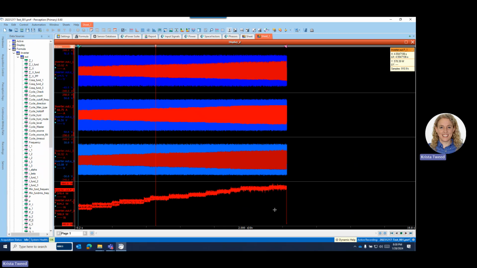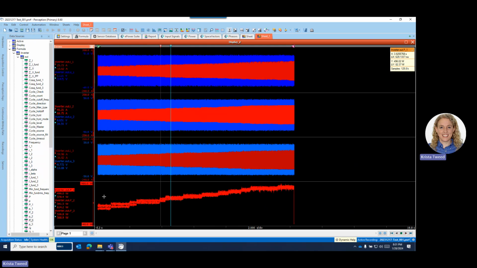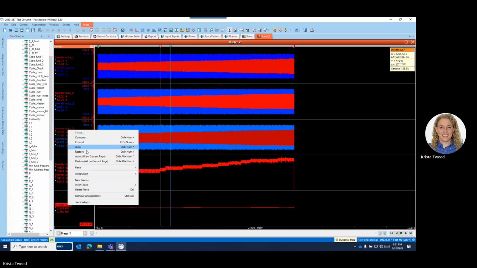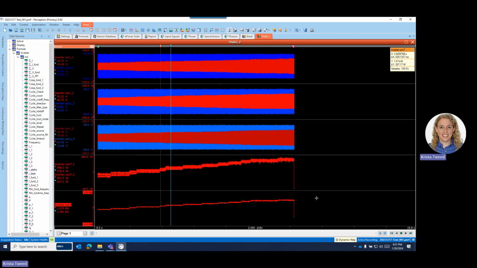We don't have one going the other direction. So this particular test engineer would be able to say, I don't have to repeat my test. I can simply come into my formula data source and now look at my active power values. I can pull the total power value in here as well. Auto scale it. And without having to do a whole other test, take up more time in the test cell, I'm able to correct that wiring issue and see the results of my test.